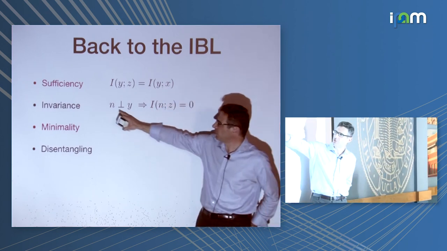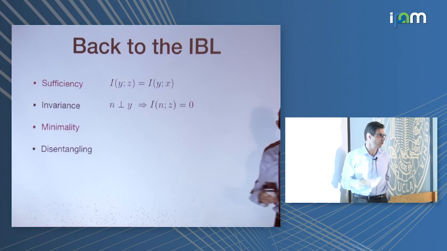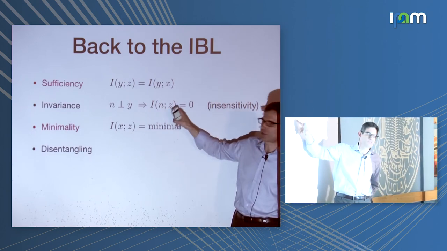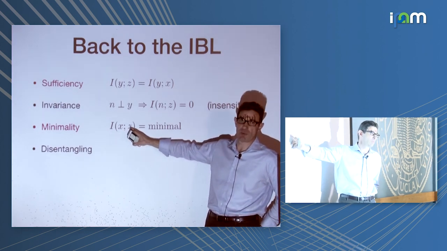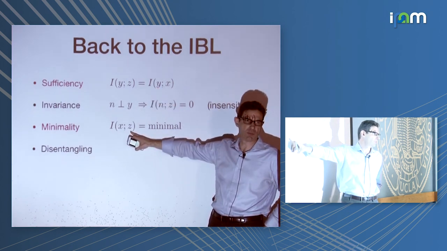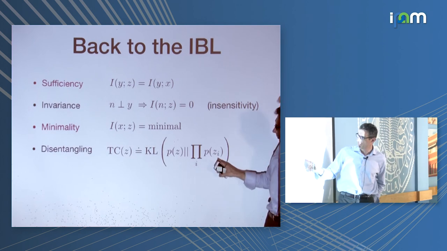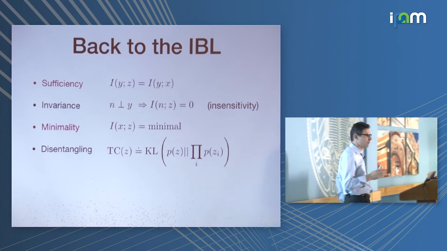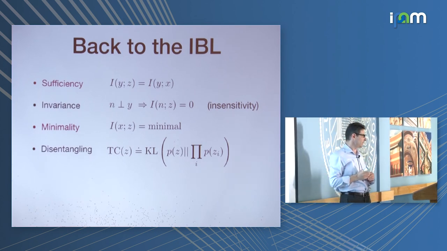Invariance: if you have a random variable that is independent of the task, then you would like the representation to be independent of it, so to contain no information about that. Okay, or at least you would like this number to be as small as possible. Now, minimal means that the information that Z, the representation, contains about the data is as small as possible, in the sense that so long as it is sufficient, so it keeps what it needs about the task, you can throw away as much as possible about the data, okay? And disentangled: if Z is a random vector, you would like the components to be as independent of each other as possible. So this quantity has different names. It's called vector mutual information or multi-information or total correlation. It's zero when your vector z has components that are all independent of each other, okay?